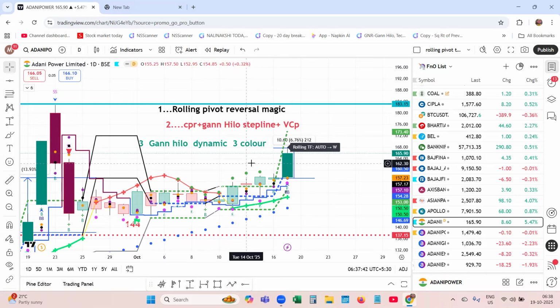The people who struggle in options, people who get greedy, who want to enter to make money in options, for them it is a boon, because it gives you the right signals at the right time. You will get the right entry with the minimum stop loss. At every step it guides you with dynamic color changes, buy alerts and alerts to exit. It gives you confidence, and you will have psychological comfort in your trade.